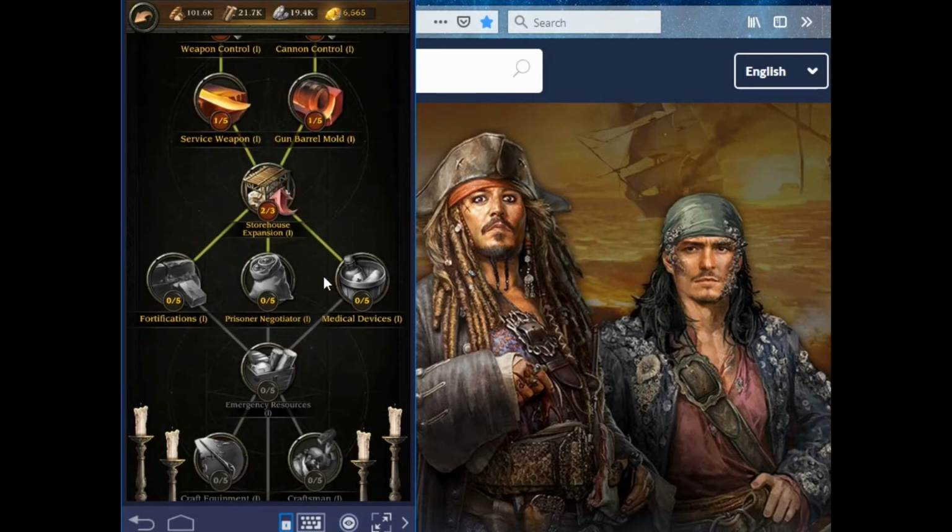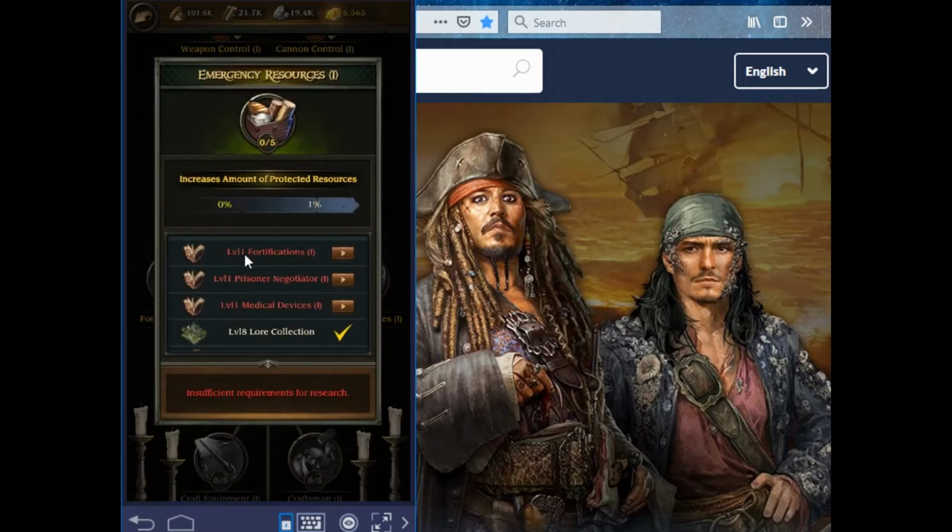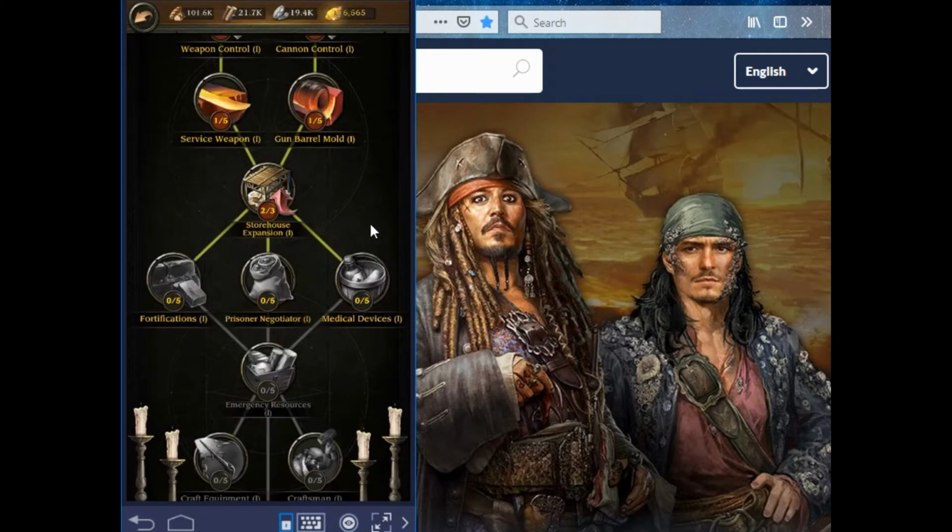So that's what I like about that. And then this one, I'll have to get these all to a level 1 in order to open this for the emergency, which is when your island gets attacked and all your stuff goes into the cave, which I'll show you in another video. This will increase the amount that's going to end up in that cave that the bad guy can't plunder from you, like the other player can't take from you.